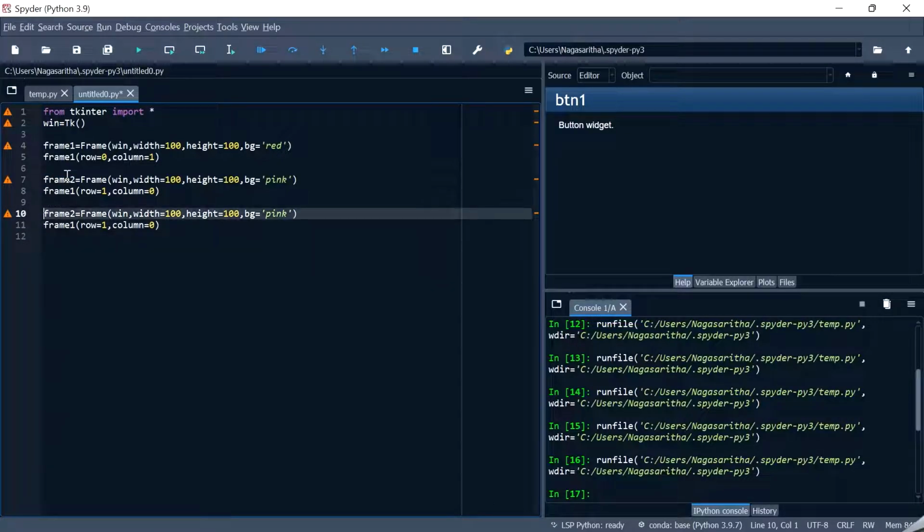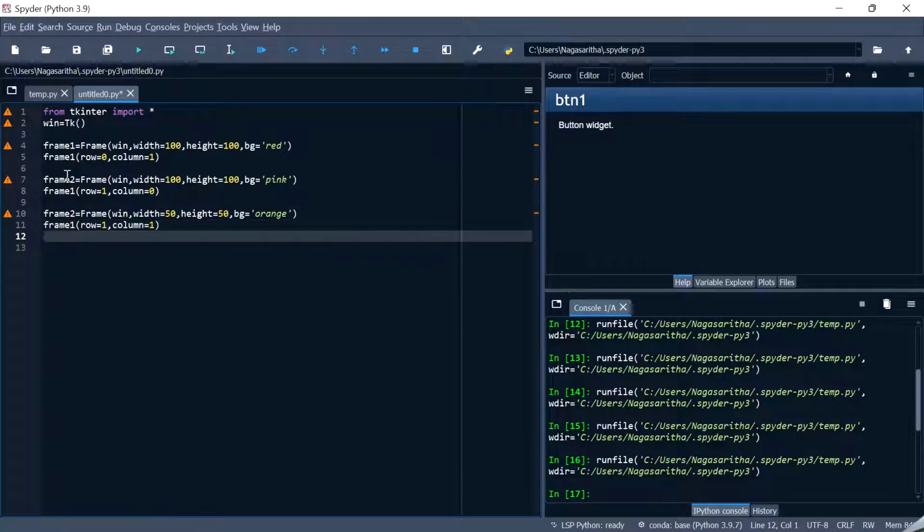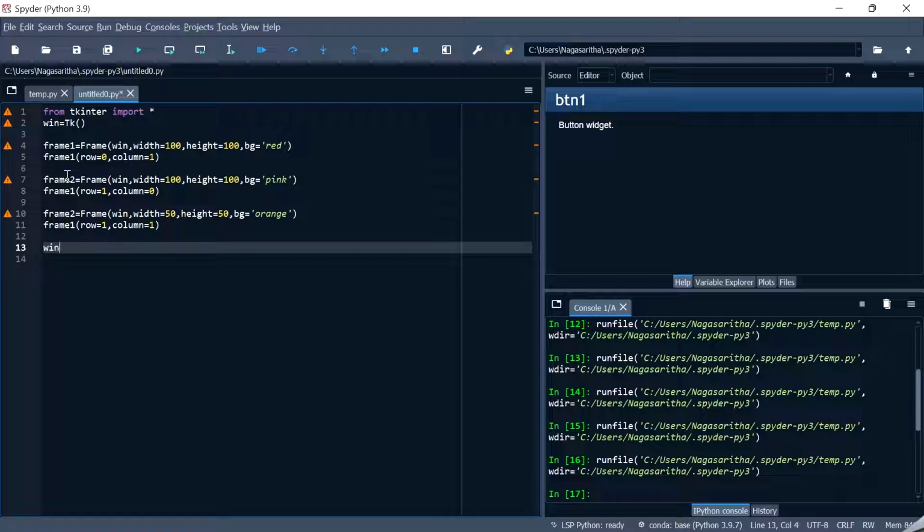Let me give a smaller dimension for this. Let me say width equal to 50, height equal to 50, background color is equal to orange, and let me say frame 1. It is in row 1, column 1. After this, let me call my main event loop, win.mainloop, and run the code.